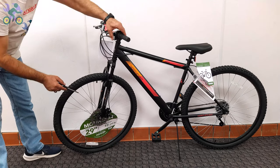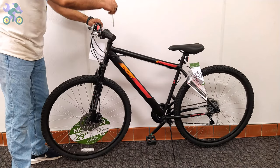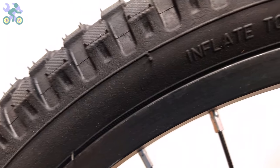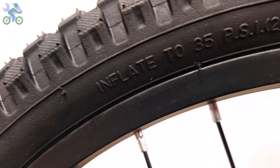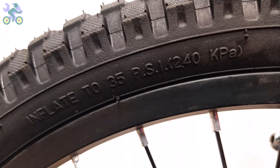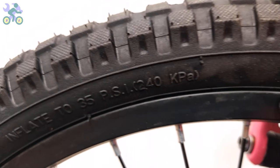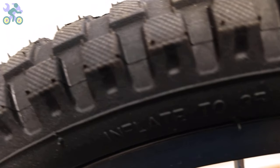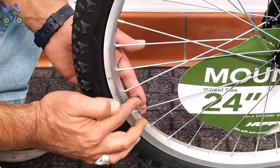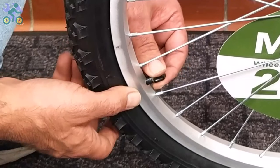At the end, check all work done and make sure all bolts and nuts are properly tightened. When inflating tires, note that the value displayed on the tire represents the maximum air pressure the tire can withstand. For most bikes, the recommended air pressure is between 25 to 35 psi. After inflating to 20 psi, sit on the bike to check — if the tire is not fully inflated, increase the air. The weight of the cyclist determines the amount of tire inflation. To inflate, first remove the valve cap and put the air pump head on it.